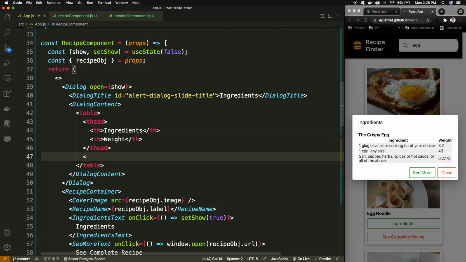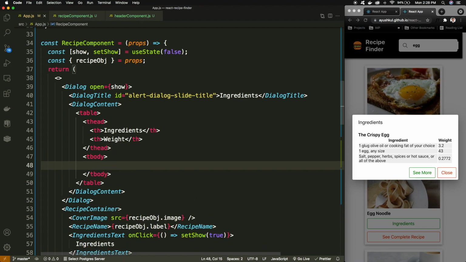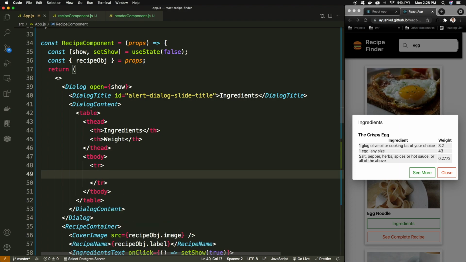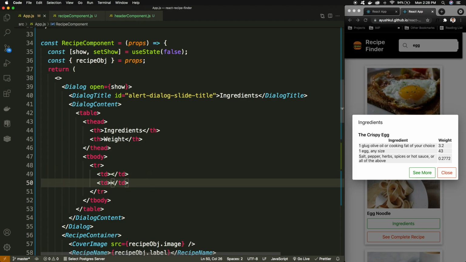And inside the table body, we need to keep the table rows, and inside these table rows, what we need to do is define the columns, like, there will be two columns, one for ingredient and one for the ingredient's weight.